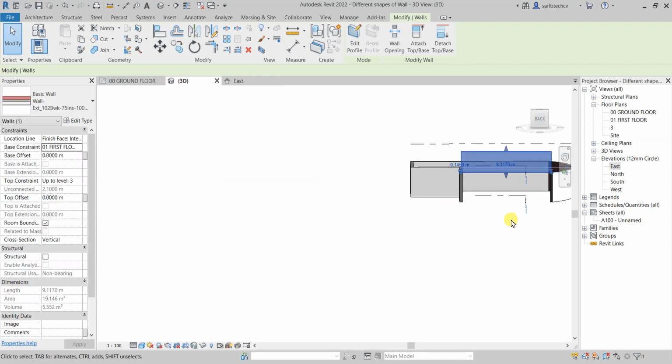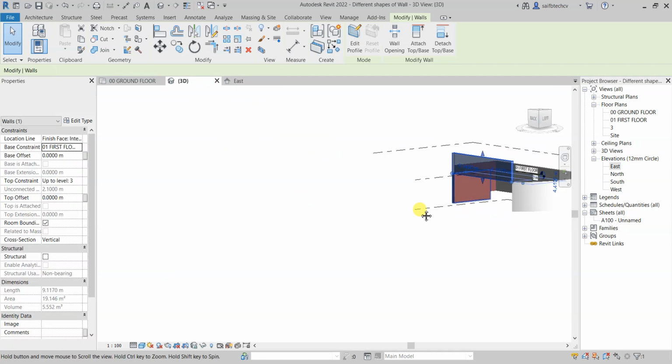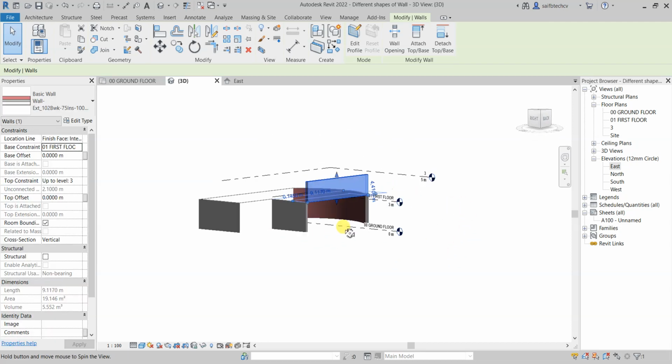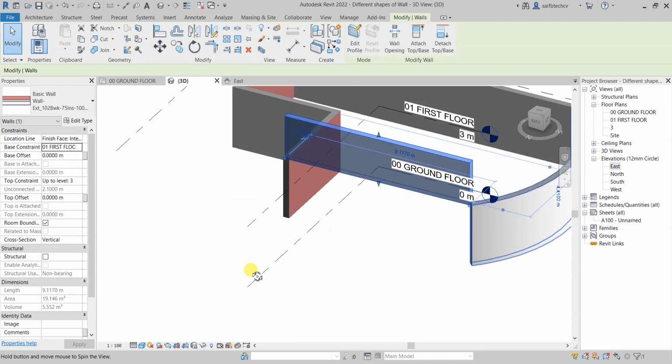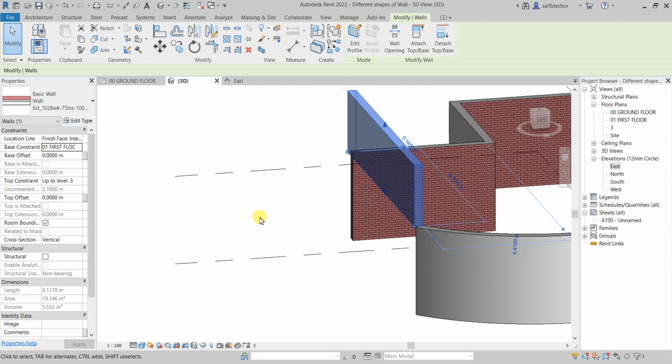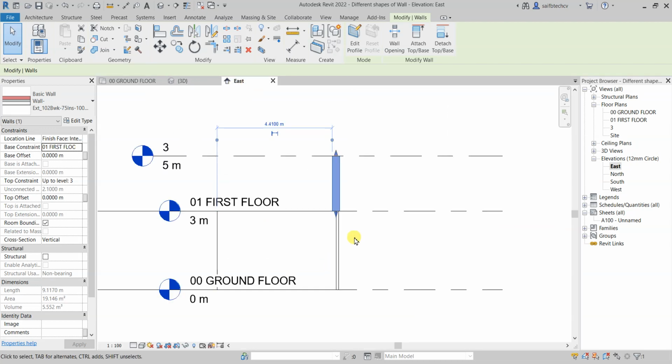You can check the view in 3D as well, how this one is looking in 3D. Again, you can use shift and middle mouse button in order to rotate this. You can see here how this one is going up. So now let's go to east elevation and let's have a look at these things as well.